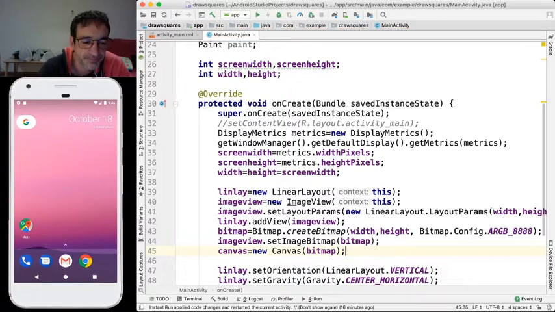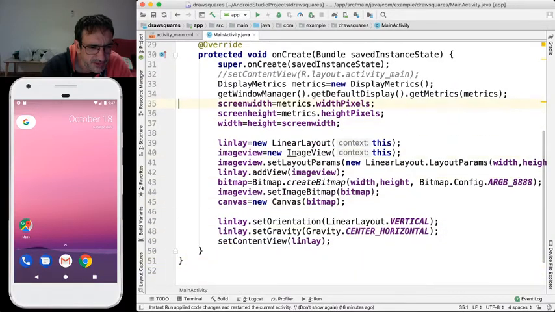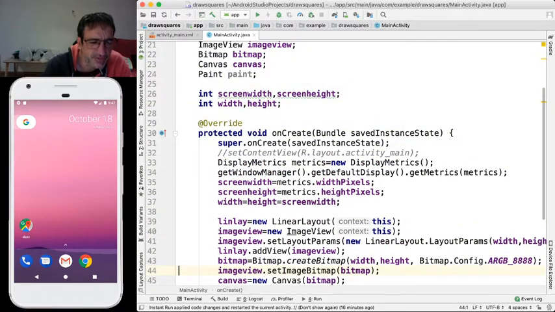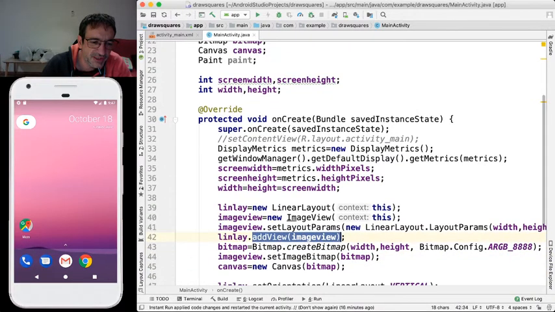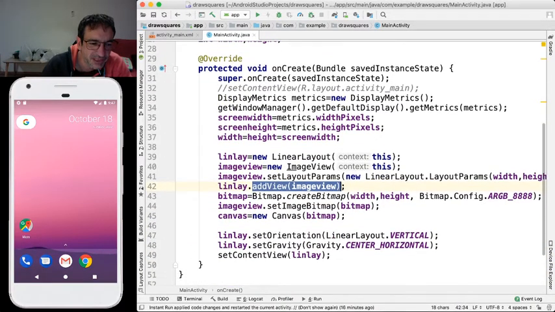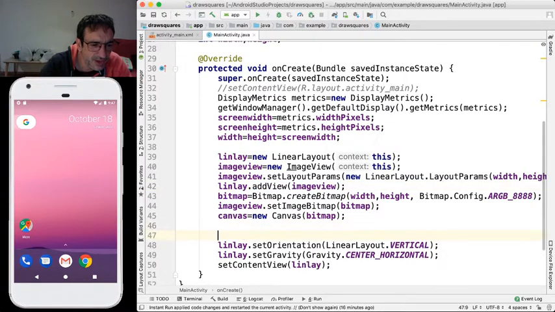Okay, now we have created everything. I don't know if I forgot. No. I've already added the image view to the linear layout. Well, I think we are almost ready to go.